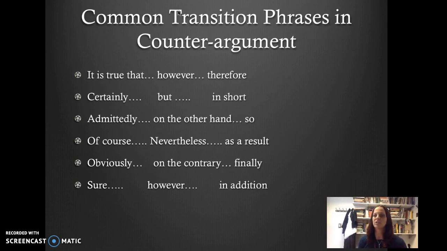So here are some common transition phrases that you can use, and think about these. The first column is your concession word, like "It's true that Williamson brings up these points regarding reparations and the difficulty in determining them." "However, he ignores this point." "Therefore, this is weaker or stronger than the other." So all of the words in the first column are concession words, contrast words in the middle, and result words at the end. You can mix them up if you want, but those are a nice guide to remember and to use when you're writing this.